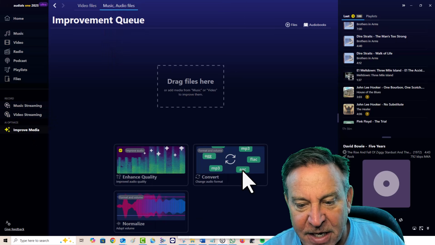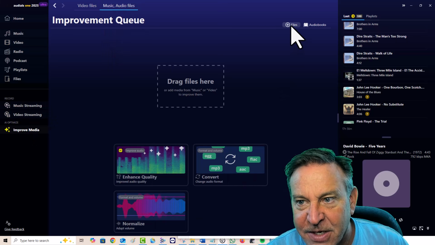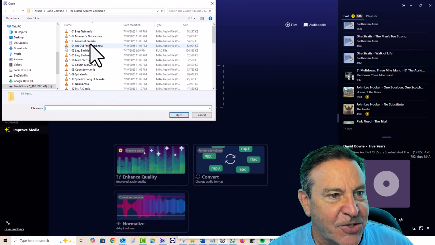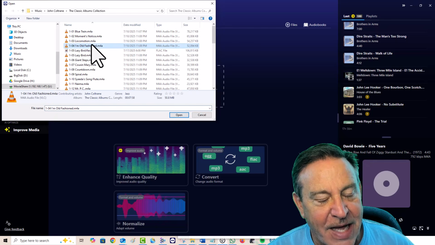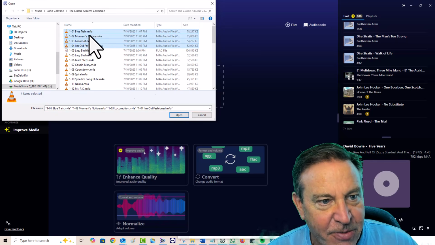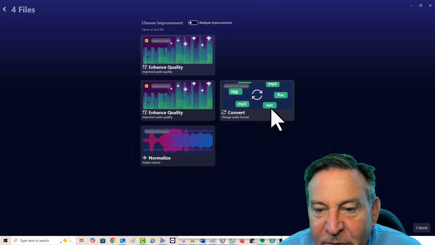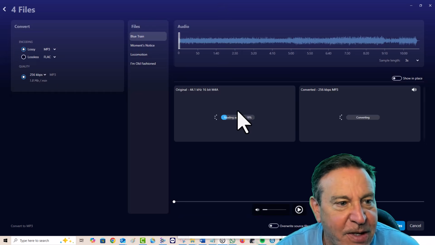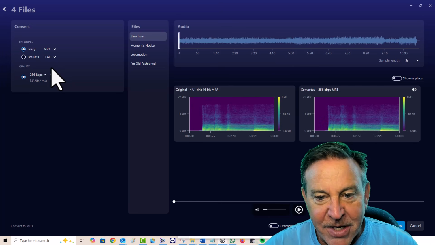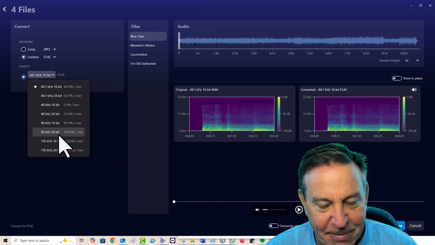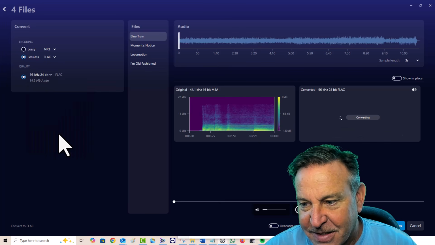We're going to do this right now. We're going to go to here, and I'm just going to show you how to do this. So I'm going to import files, and yeah, here is, well, this is John Coltrane again, and these are that Apple codec that I told you about. We can grab all these files, for example, and it says, what do you want to do with them? I want to convert them. I want to convert them from whatever they're in to a lossless codec, and you can pick your depth. There. And it'll go ahead and do them.